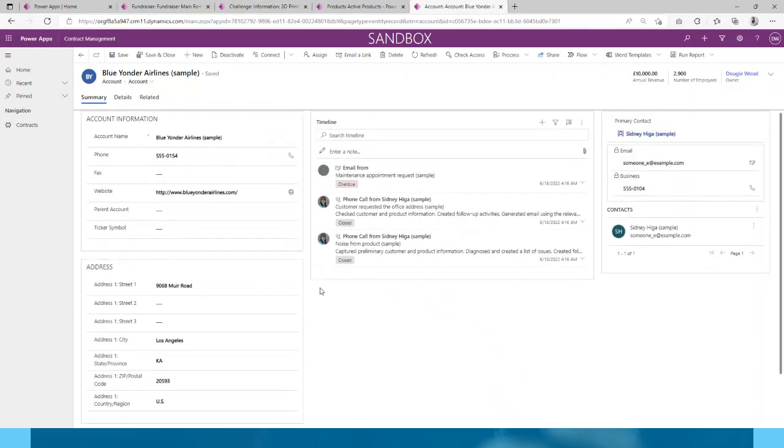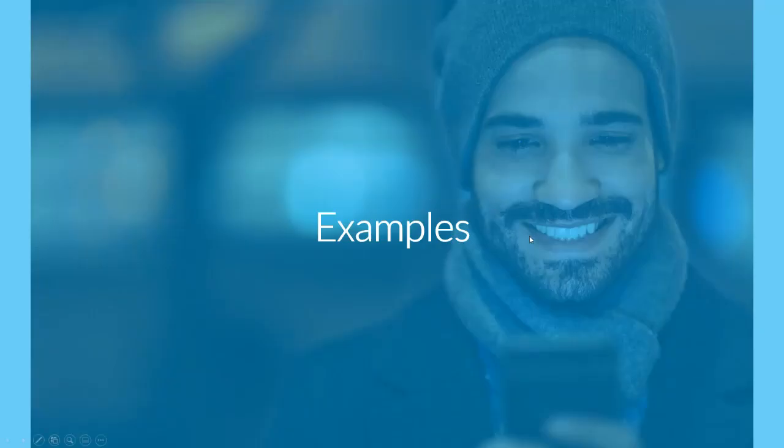And we're also leveraging the timeline functionality inside of model-driven apps. This is a really cool feature where you can add in certain things that you're doing, like emails, appointments, phone calls, tasks, updates, general things like that, and it'll build a timeline of what's been going on inside this particular record. That's a great way of seeing an audit trail or a history of what's happened in the context of that record. So those are just some general examples, and hopefully it'll set the scene of what a model-driven app will look like.